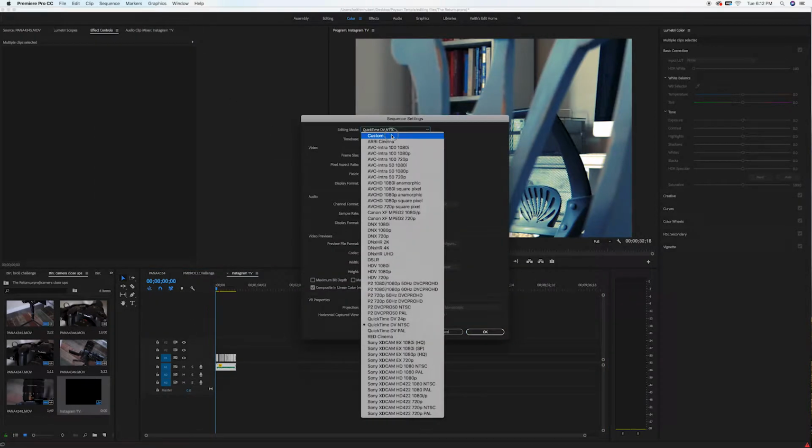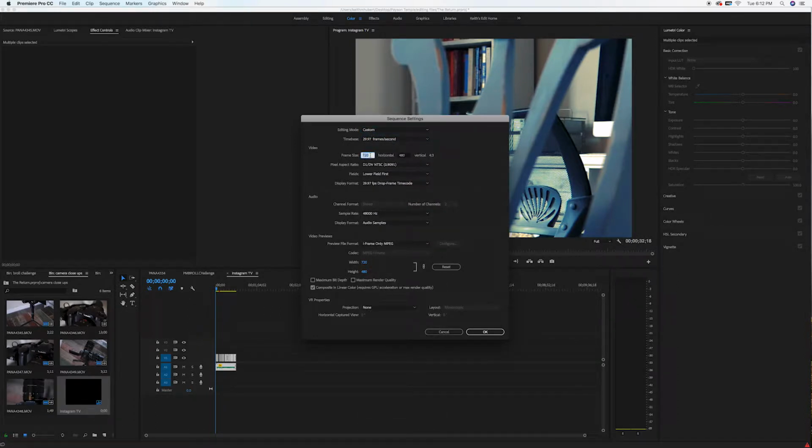And so my video was originally 1920 by 1080, and so what you just do is you literally just switch this. So now 1080 is going to be the horizontal and 1920 will be your vertical, and then you want to make sure to change this to square pixels. And so instead of 16 by 9, it's now 9 by 16. You can see that there. And then you just check your frame rate. You can film in this, this is classic film, 23.976. That way you can slow down your footage if you'd like.